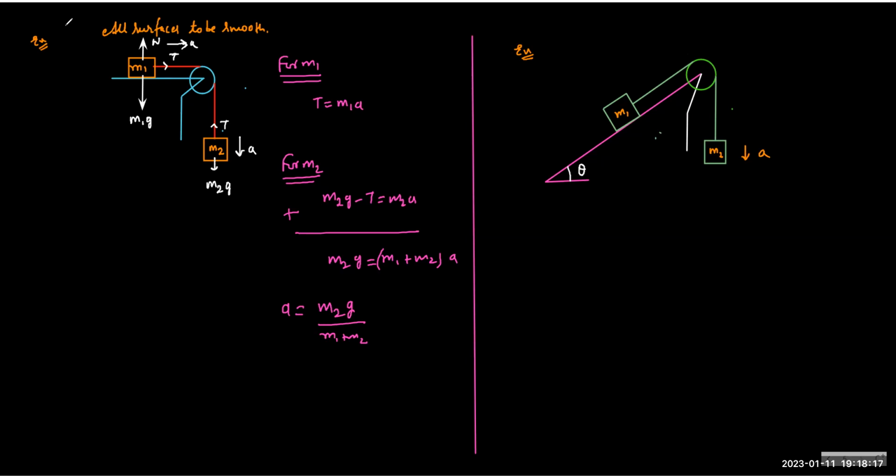Yeah, that's correct, Siddhant. So Rugved, tell me, do you realize what you are doing, and do you realize why you made the mistake? Yes, sir. I understood why I made that mistake. That should not repeat again. Got the answer now? Yes, g into (M2 minus M1 sin theta) by (M1 plus M2). Correct.